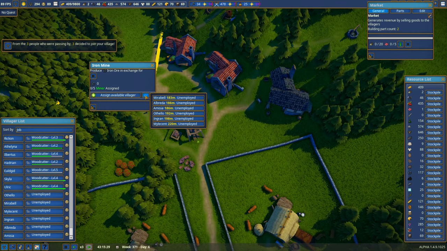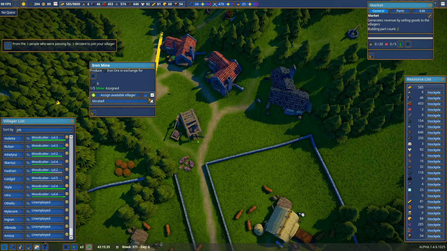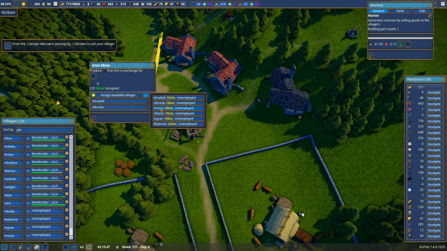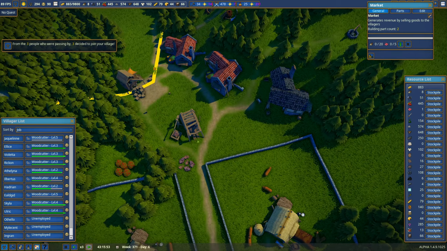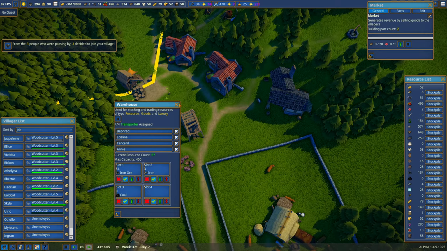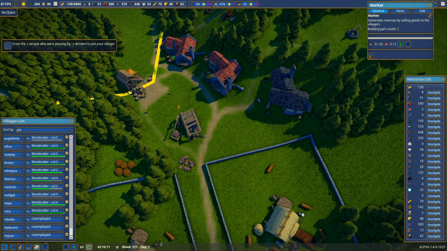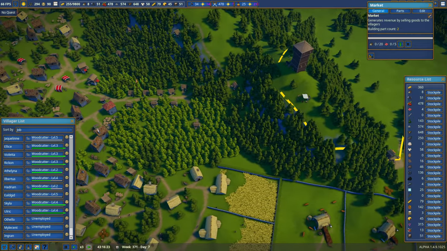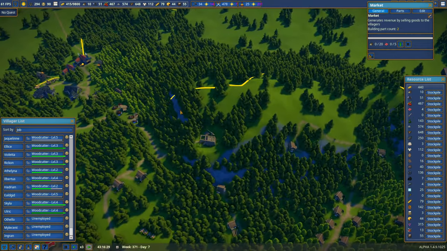The mine is always pretty easy. So even though you live far away, I'm going to put 3 people in the mine here. There you go, to mine some of this stuff. What do you got here now? You got a 54 iron ore. Good grief. Where are you getting that from? Just up at the mine over here?